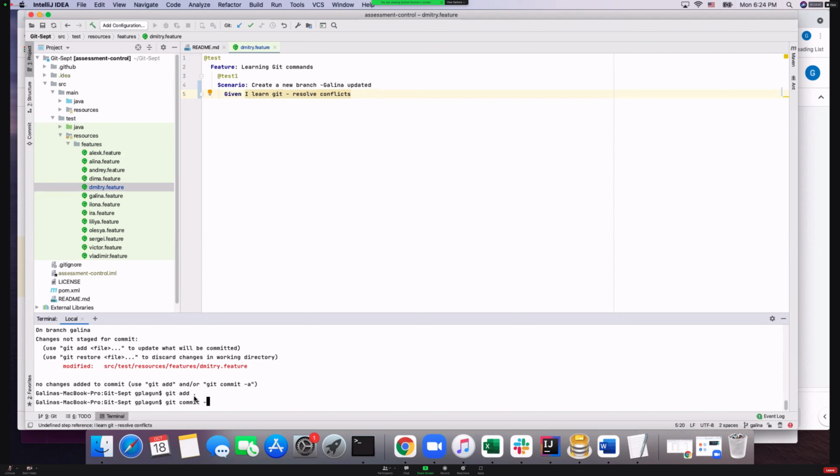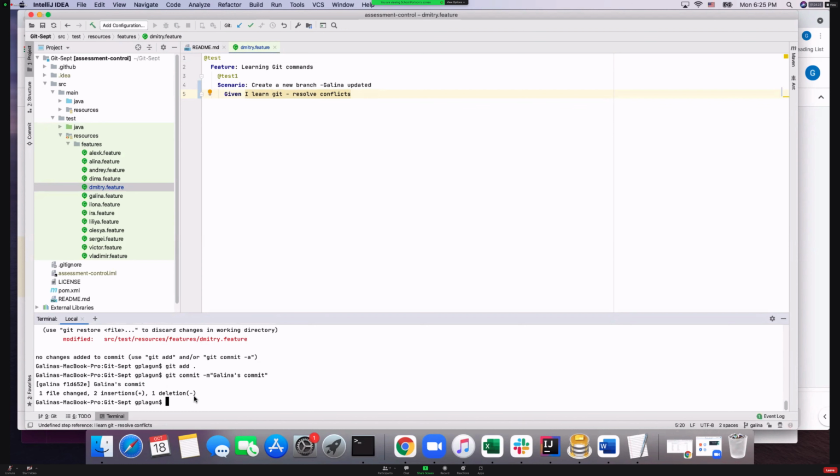Space dash m. Open double quote and I type Galina's commit. And you type Dmitri's commit. And don't forget to close this one. And I press enter. One file changed.